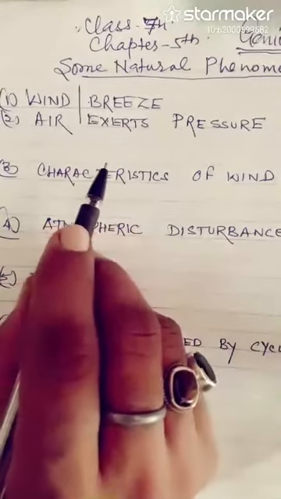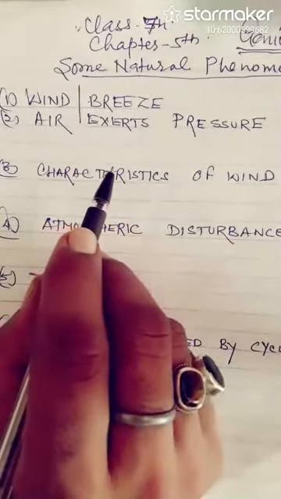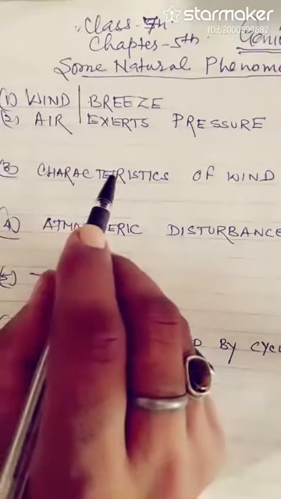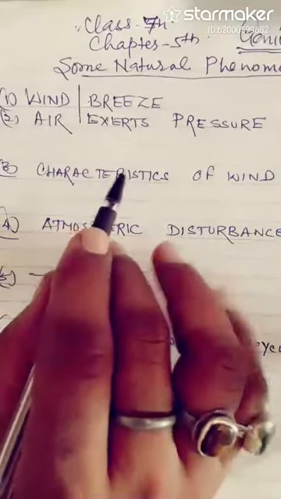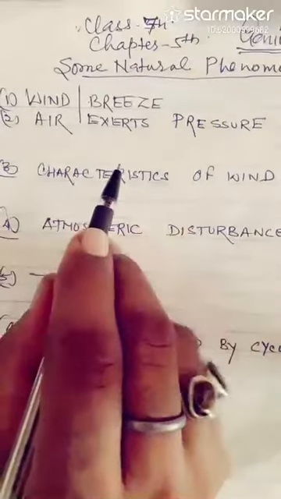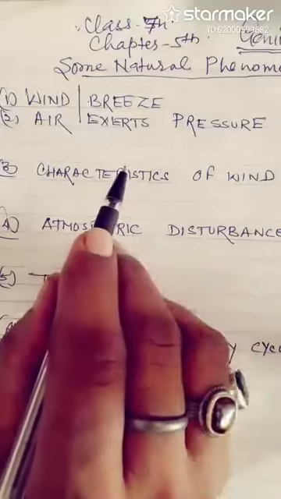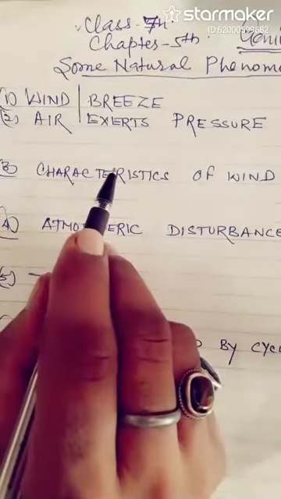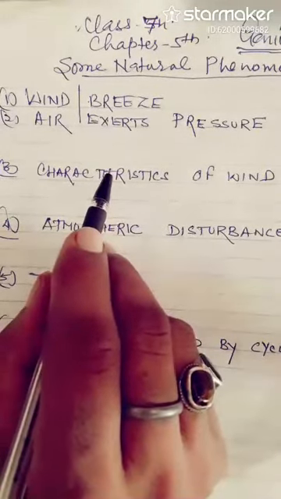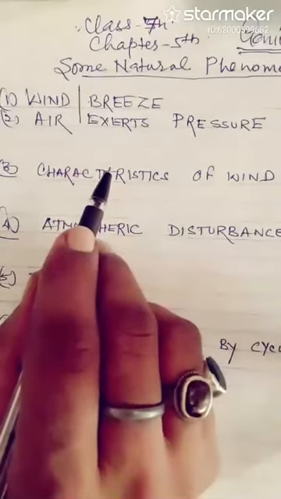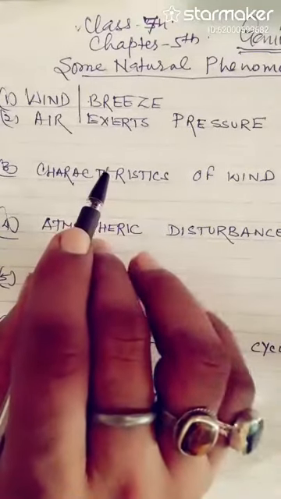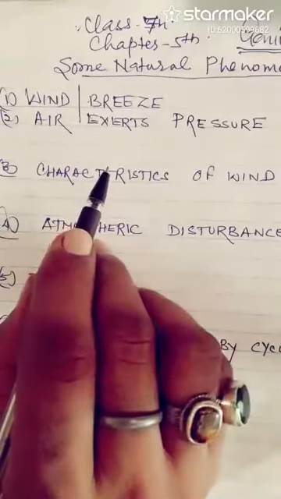Air moves in the atmosphere horizontally due to difference in atmospheric pressure and temperature from one place to another and causes wind to blow at various speeds. अलग अलग इनकी स्पीड्स होती है. The difference in temperature from region to region on Earth is due to uneven heating of Earth's surface. It happens because of the tilted position of Earth, rotation and revolution of the Earth.